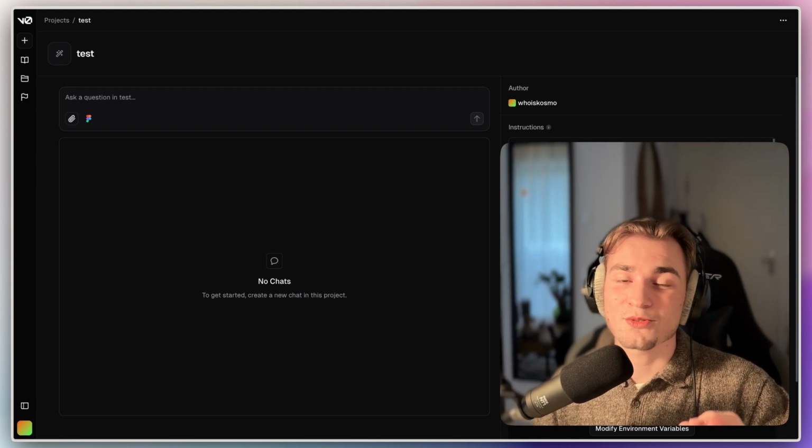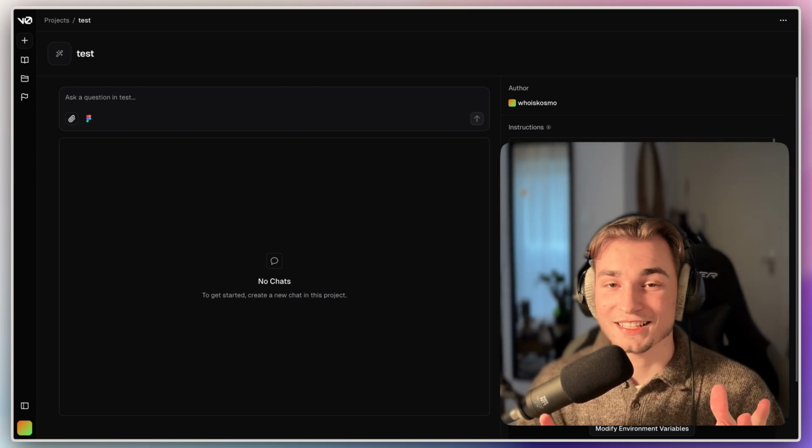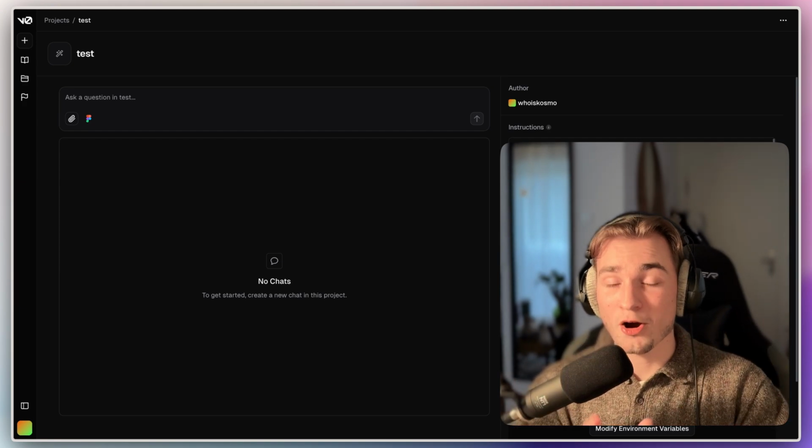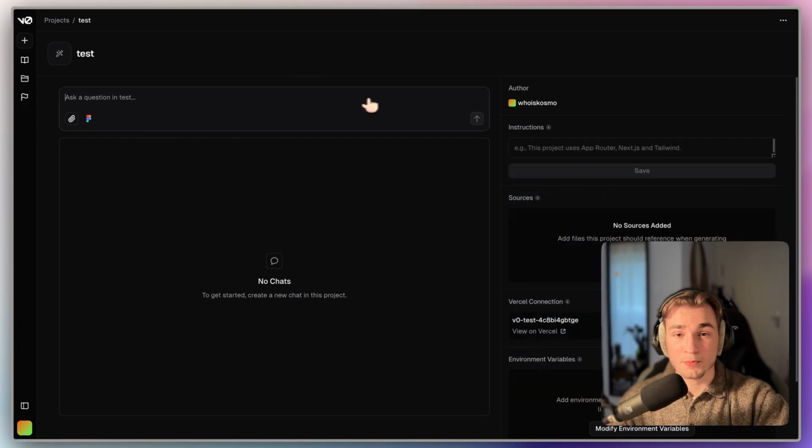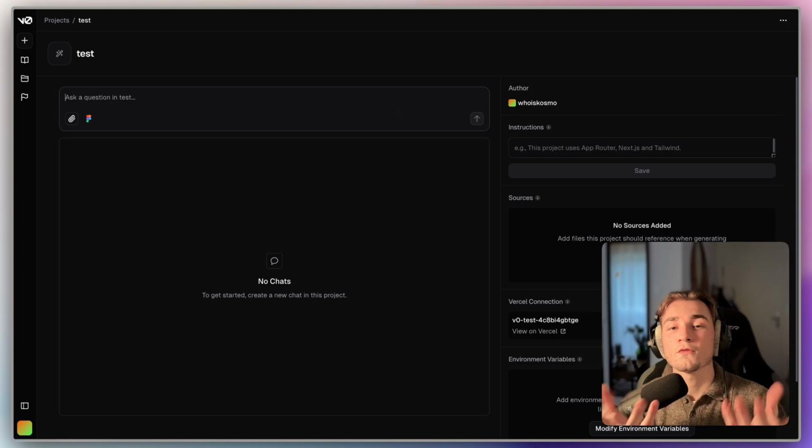Let's say you don't want to generate just one UI block. Let's say you want to create a whole thing, a whole web app. And the first starting point for that is actually a project. So set up a project like that, give it every piece of information that it needs. And the nice thing about V0 is it's implemented into the whole Vercel structure.